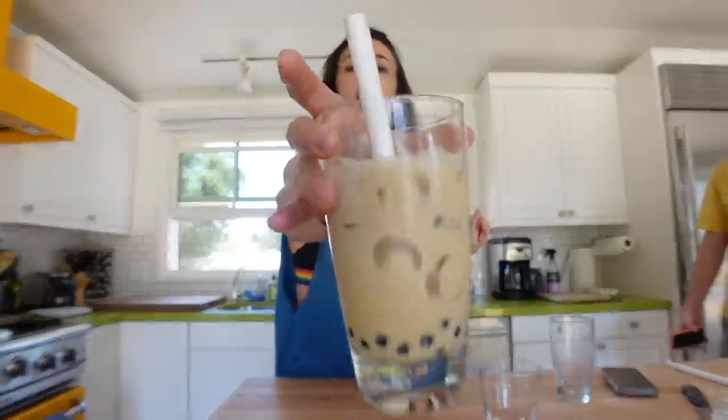But I think this is a good deal if you are craving boba, but don't want to buy a $5 boba or make it yourself. Cause that box is probably like $4. I don't know, but there's four in here. I think it's like $5 or something like that. And there's four bobas in there. So they're a little over a buck a piece for a delectable drink. Yes, please. I approve. Cheers.